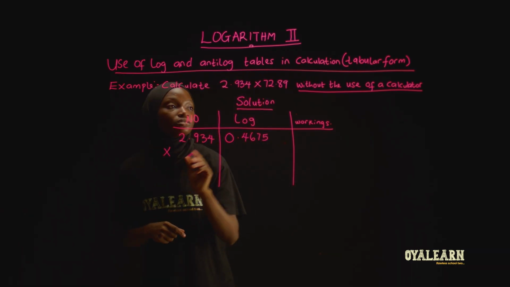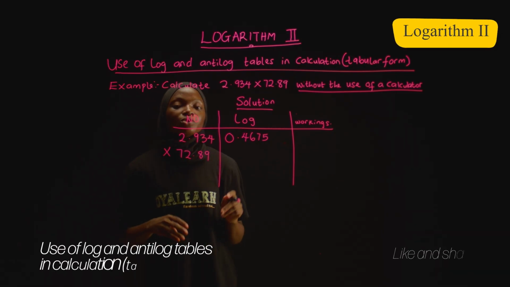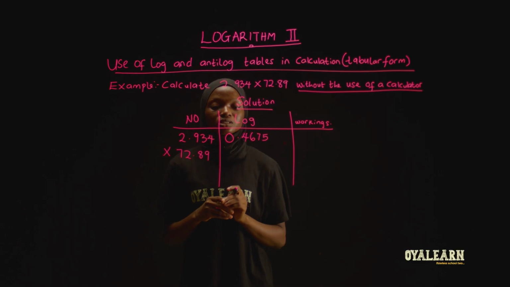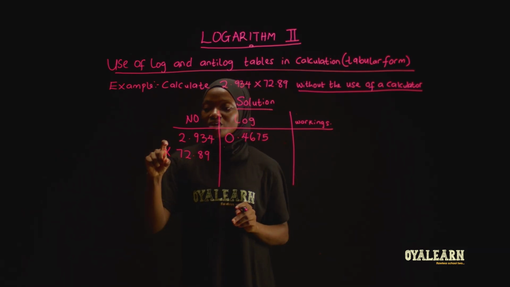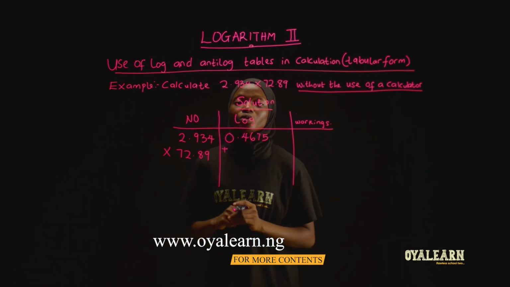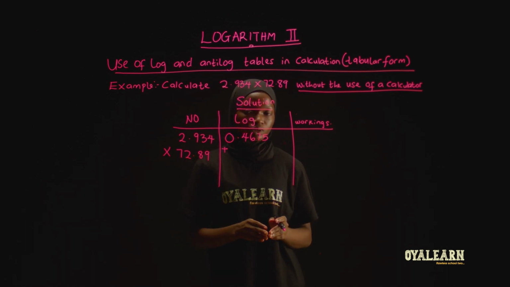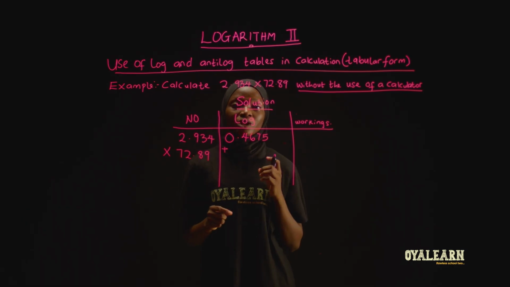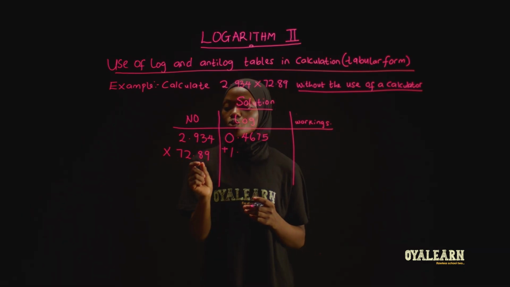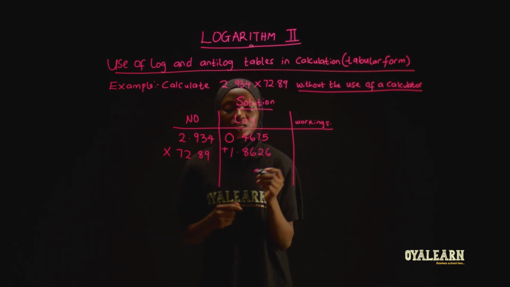Now we say times the next number, 72.89. Recall in the previous examples that whenever we have multiply, indices will turn into a plus. That is, we add up the powers. Here also, whenever you multiply like this, for the logarithm, it becomes plus. Now let's look for the logarithm of 72.89. For the integer part, count the number of digits you have before the decimal point. 1, 2. You subtract 1 from it, you are left with 1 point. Now we'll take the logarithm value from the logarithm table, 72 under 8 difference 9, which gives us 8626.